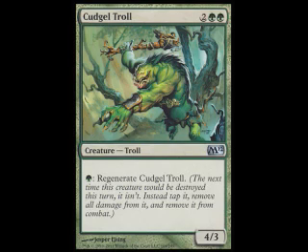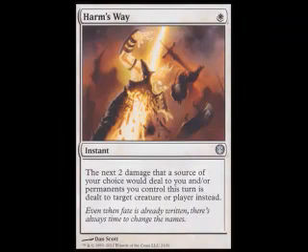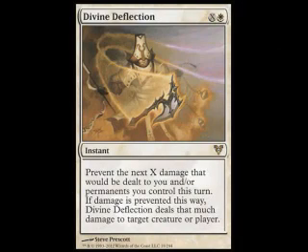Okay, some effects will replace damage dealt to one creature, planeswalker, or player with the same damage dealt to another creature, planeswalker, or player. Such effects are called redirection effects. Now, I've brought two examples here. Which one of these is the redirection effect? Harm's Way or Divine Deflection? I'll Oracle text you.